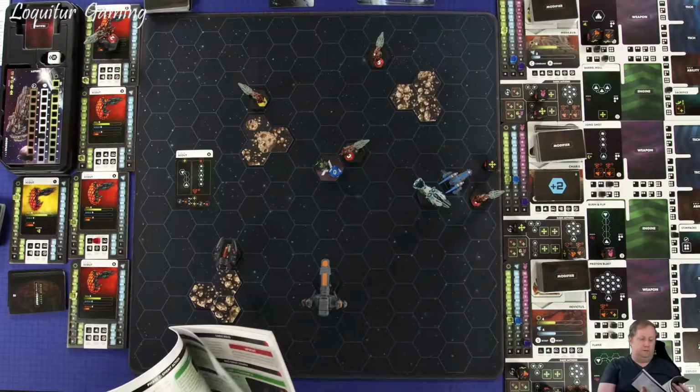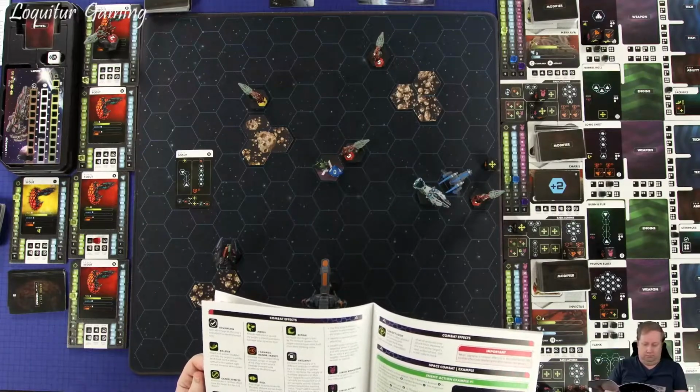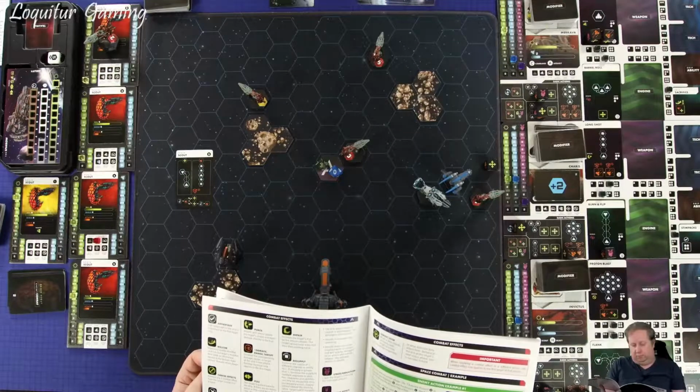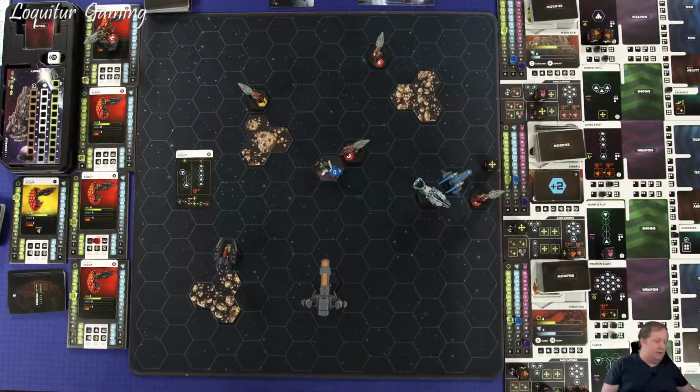These effects should have been on the back of the book instead of right smack in the middle. The target cannot attack or use weapon upgrades on their next action phase, but may still move, rotate, and use abilities. Use a red cube to track. Yeah, just as on their next action phase.